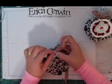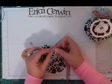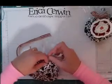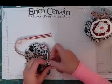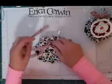I have 3 daughters, and they each have several teachers that they like to treat, and so these will be pretty fast to get done. And I think because it has fabric, it gives it more of a special feel. When someone receives something that's handmade with fabric and stitching, I think they feel like that's pretty special.